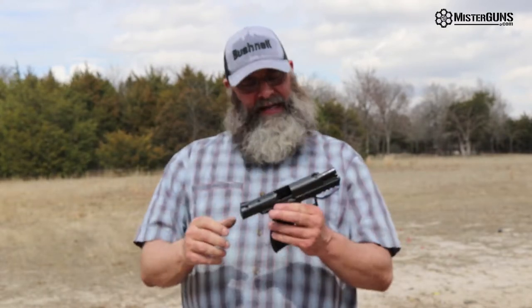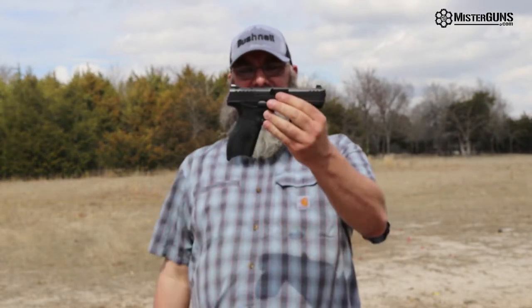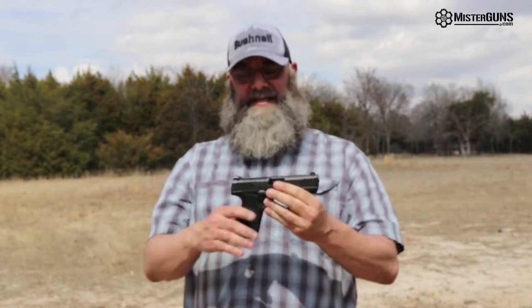This is the IWI Masada. I'm probably pronouncing that stupid for any of my Israeli friends that would correct me on the way that that's actually said, but here in the US we butcher it and call it Masada. It's got optic cuts. It's kind of a Glock 17 sized gun. It's a 17 round magazine.